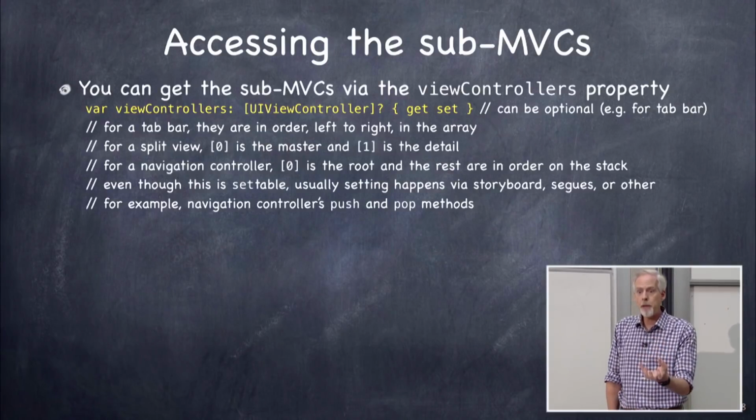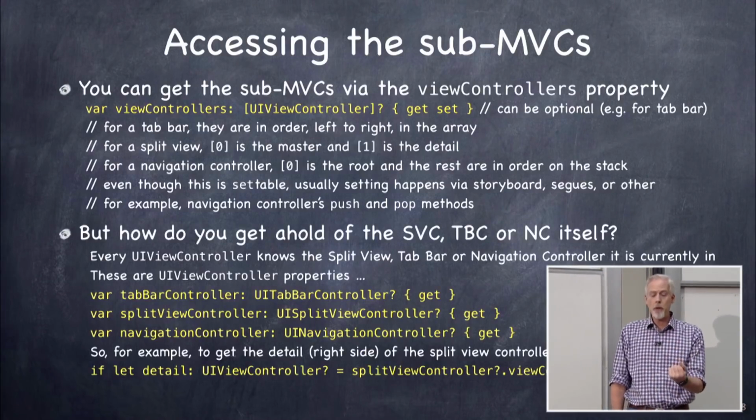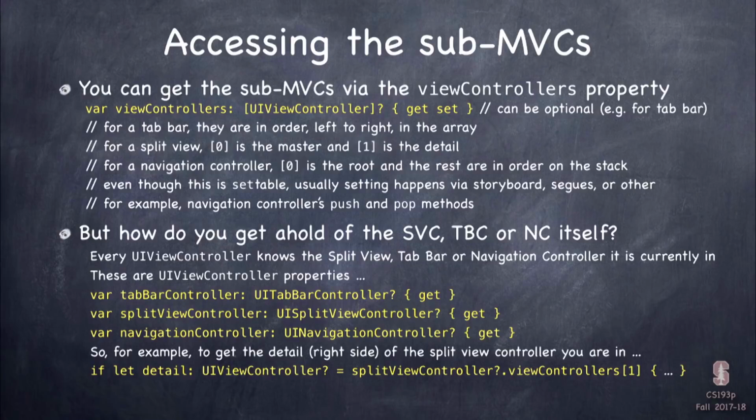Now, how do you get at the MVC of MVCs itself? How do you get to the navigation controller, the split view controller, whatever? Well, there's 3 awesome vars in UIViewController called tabBarController, splitViewController, and navigationController, and they will tell you the tab bar controller you're in, or the split view controller you're in, or the navigation controller you're in. You might be in more than one, because you might be inside a navigation controller as the master in a split view controller, which might even be in a tab of a tab bar controller. So you could be in all 3 of these things, and this will return what you're in. And so this way you can get at the other MVCs that are involved in whatever combination of MVCs you have, okay? So it's really good access to things.